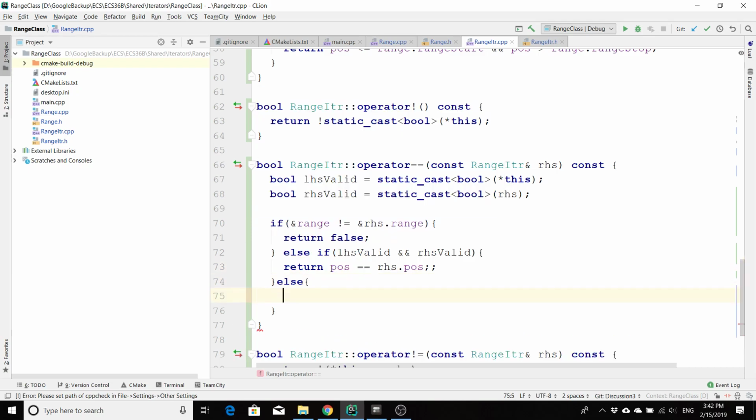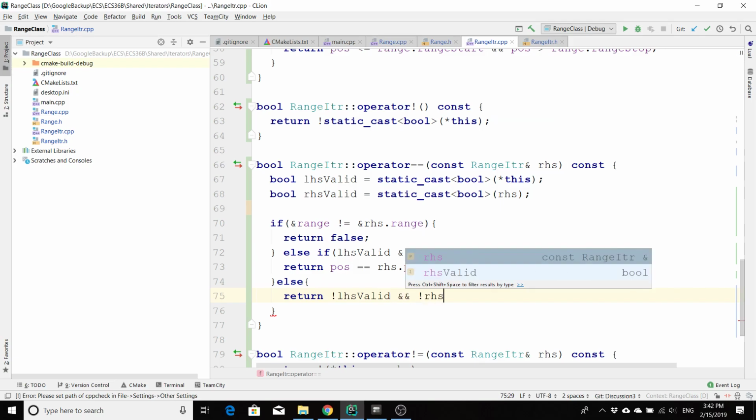Otherwise, they are only going to be the same if they're both not valid. Because if one of them is valid and the other one's invalid, we return false. Only if they're both invalid, and we don't care how far out of bounds you are, will you be considered to be the same.